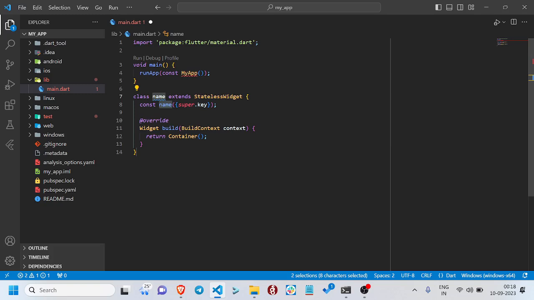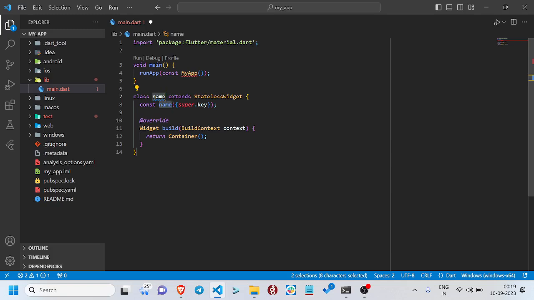Now let's talk about stateful widget. A stateful widget is the completely opposite of the stateless widget. In stateless widget, we saw that those are completely immutable. In this stateful widget, it can be mutable: it can be redrawn on the screen multiple times with different properties.